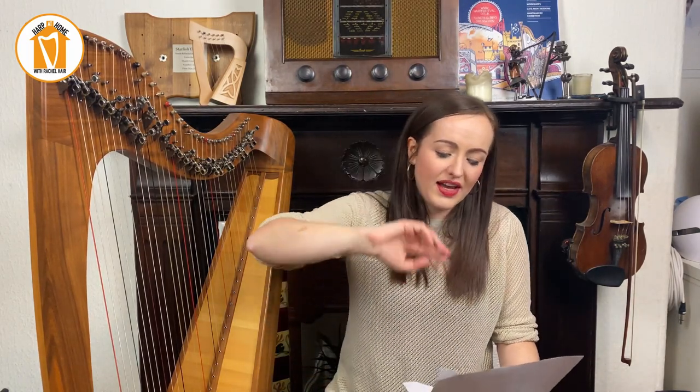So, the tune that we're going to be learning, the Robert Burns tune. We're going to be learning the melody for the Robert Burns song, What Can a Young Lassie? So this is one of Burns' songs that he wrote in the Scots language. And I'm going to read you some of the words. I'm going to attempt to read in Scots.